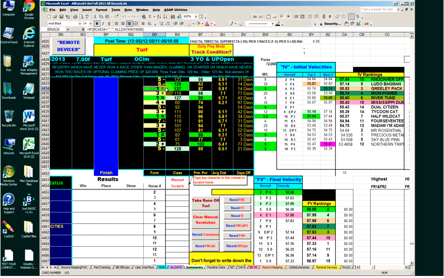If they're ones, you can look at their last race on the all data sheet and see if that was their best race. If it wasn't, then maybe they'll run that number again. 2 pluses, 3 pluses, and 4 pluses, I like those. That means they're on the improve and they've still got room to come since their last race.